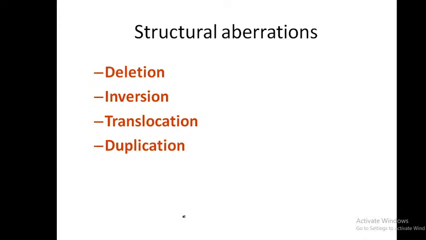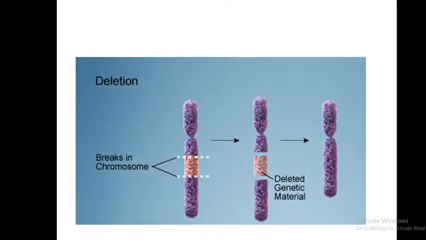These changes are usually caused by breaks in the chromosome or in the chromatids, and the broken ends may join different parts. As I said, they can immediately reunite. The different types of structural aberrations are: 1. Deletion. 2. Inversion. 3. Translocation. The name signifies exactly what is happening in the chromosome. Another one is duplication. Let's see briefly what each stands for.